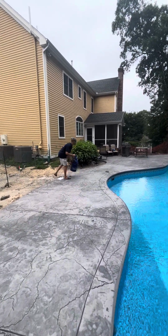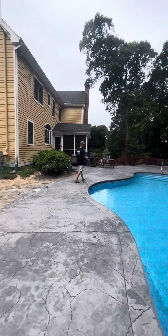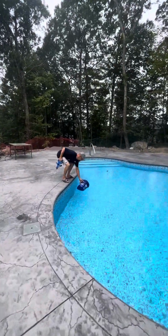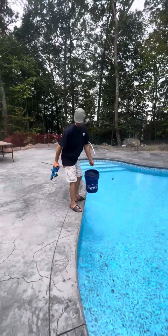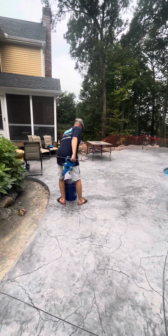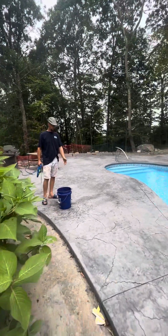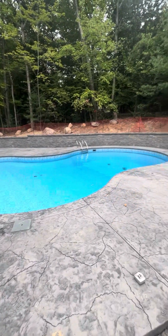So I have a bucket here that I'm going to fill up with water. Just kind of dip it into the pool, fill it up all the way. Now I'm going to look for a spot. We're going to be making our A point right here, and I'm going to be looking for a spot for a straight line going that direction. And I want to make sure that my straight line does not interfere or intersect with the pool.